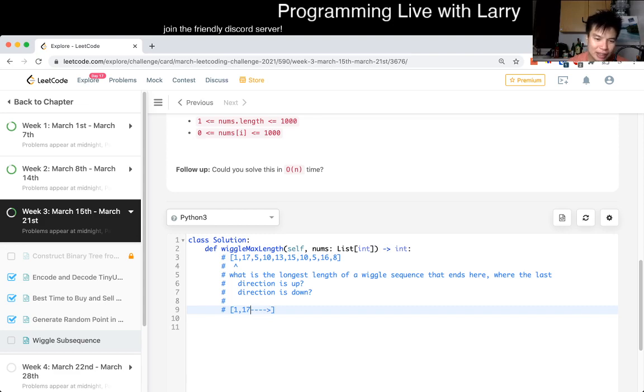To the right of 17, let's say we have a number that's smaller than 17. Let's say it's 12. Well, if this is 12, then 17 is going to be the next number that's bigger than 12. So then 1 will not be the answer. And then the other way is bigger than 17, so let's say it's 20. Well, if this is 20, 1 will also never be the answer, right? So in that case, we can pop off the stack. And that's kind of the invariant of the problem. That's kind of how I think about these problems.